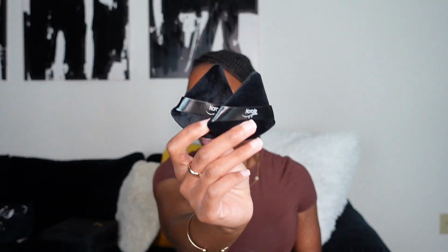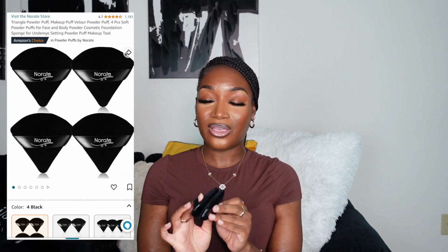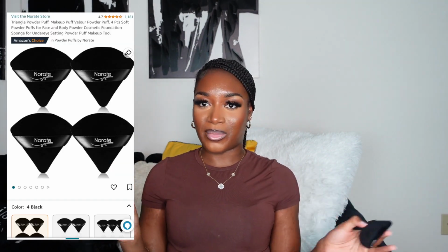The last item we have in the beauty category are these powder puffs. They're very soft and very plush and squeezable, which makes them really nice. They're like a velvet material as well. If you've been on TikTok at all, then you heard about this, so this is not new news to you. These are awesome. Better than a beauty blender at just setting your under eye. I mainly use them to set my under eye, any area that I pretty much applied my concealer. I love them because they can get right into the nooks and crannies of all the different places that you want the powder to get to.